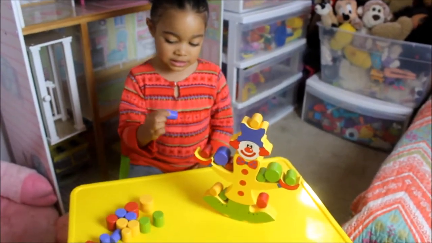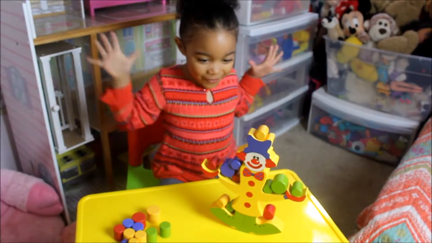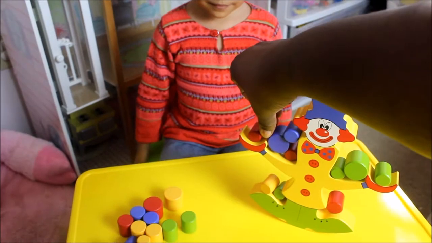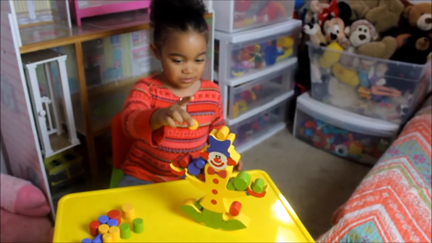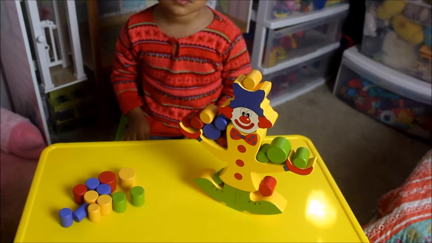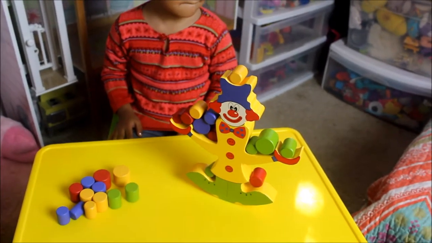I choose this one because this is the tiny one. I choose this part. Don't fall. You can do it. I dropped one off, so. Well, according to the directions, it says to be the last player to put the last ball on the clown without anything falling and you win. It doesn't give any directions as far as if you knock pieces off or anything like that. So I guess we'll just keep playing, okay? Go ahead.